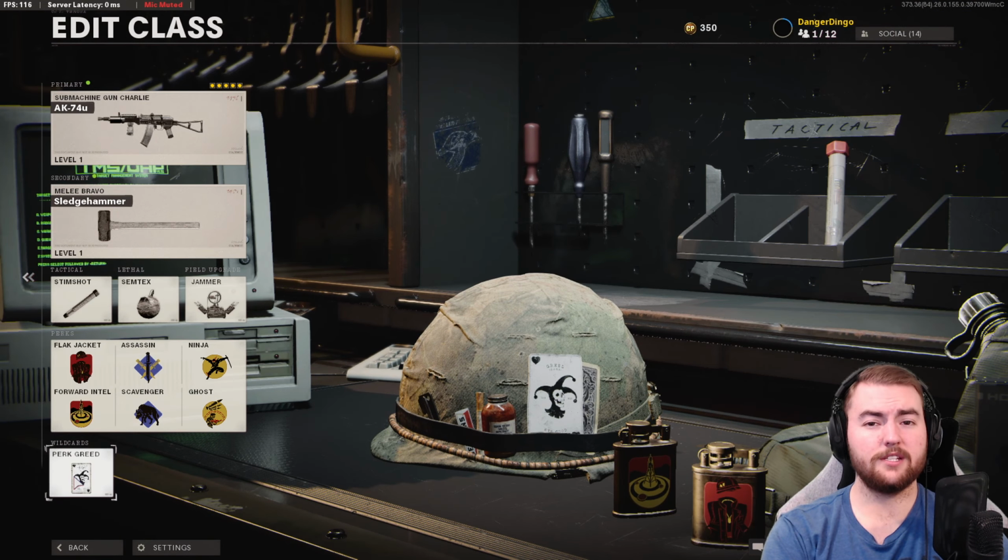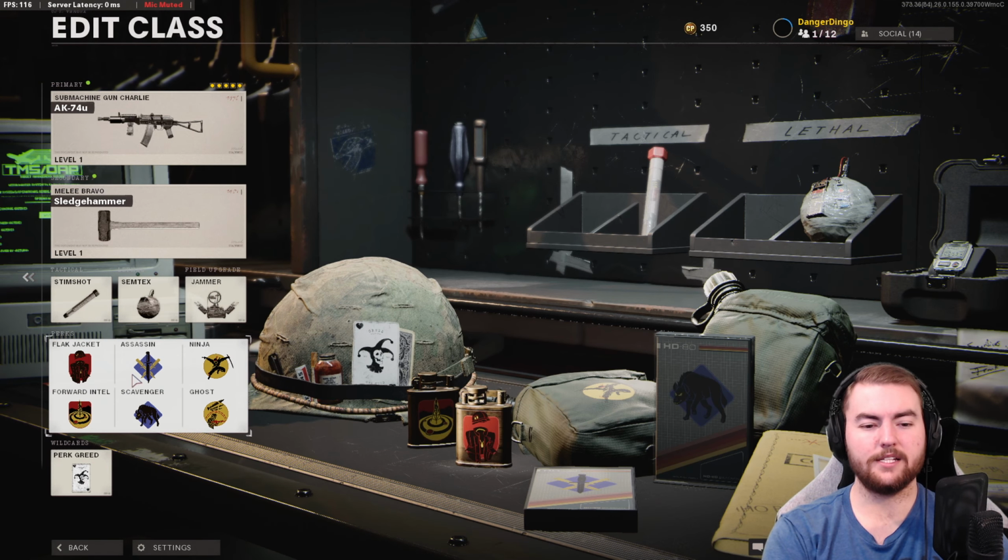Then the wildcard. Of course, this is a 5 attachment class setup, so we only need Perk Greed here. We only need those 6 perks. We don't need 8 attachments. And the perks are Flak Jacket, Forward Intel, Assassin, Scavenger, Ninja, and Ghost here. So keep those in mind. You can choose, again, all these different options that you prefer.